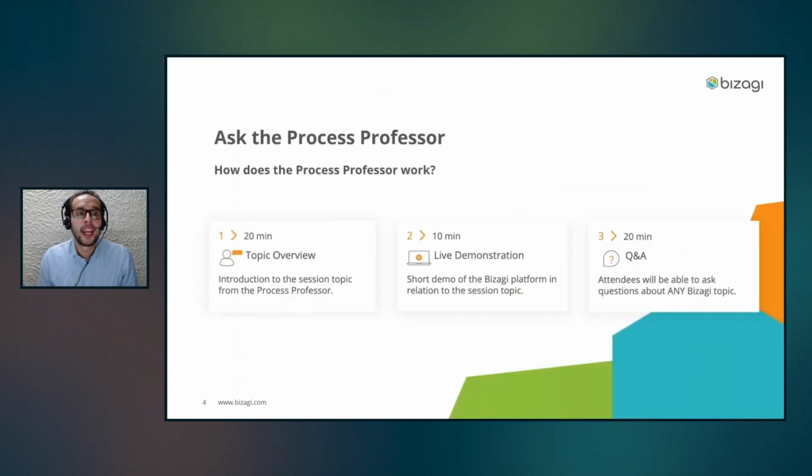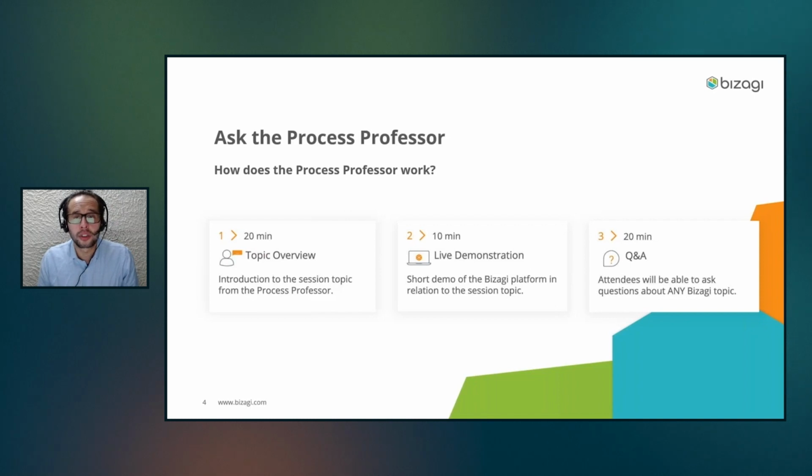In general, what I try to do is that every single session has the same structure, so you can know what to expect in every part of the session. I will always have three main parts. The first part is where I talk about a general topic. It can be a specific feature that we have in the product, a new version that we have released, or maybe some best practices.